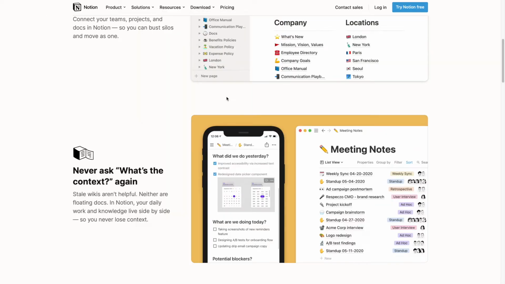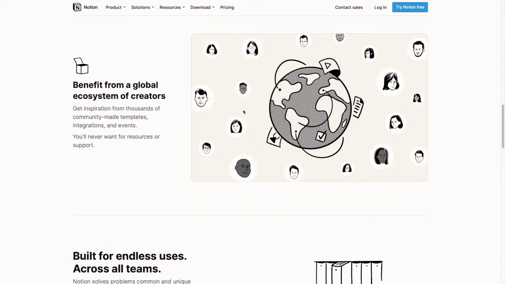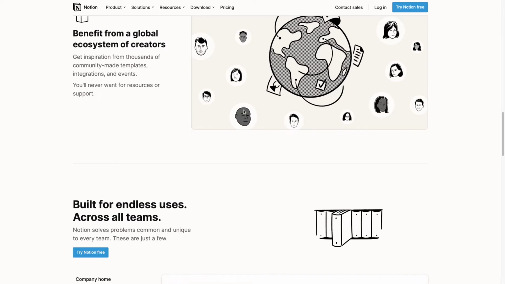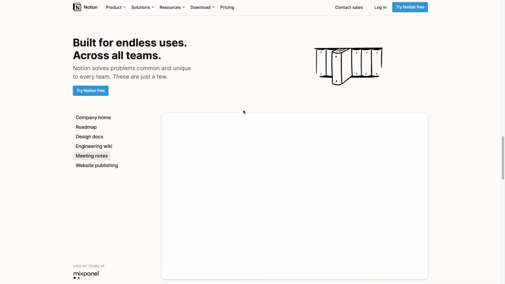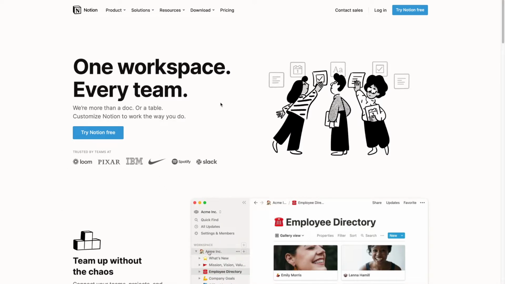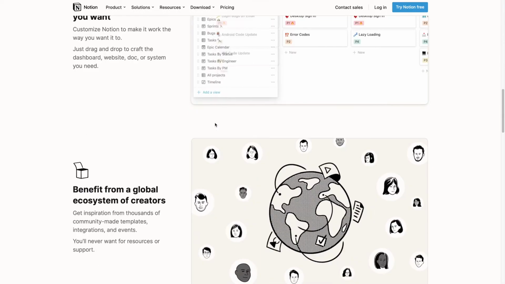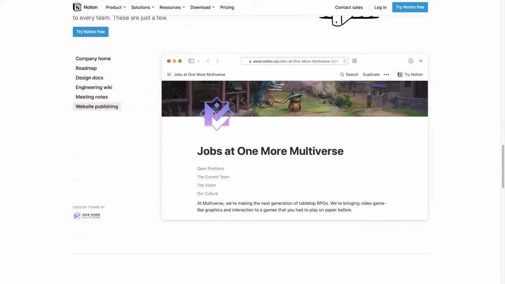So let's see how we can make use of Notion for our own tasks, how we can create some templates and pages, and how we can end up doing stuff on its pages. So with the prior understanding of what Notion is, let me tell you how you can download and set it up for yourself.